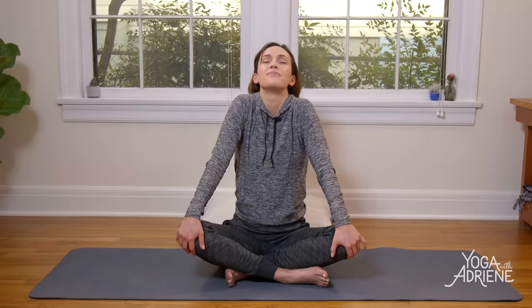Repeat it to yourself, confirm it, consider it already done. Notice what it feels like to consider that already done — whatever you have chosen, it already is. Then we'll add a little breath for support. Nice and tall, inhale, squeeze the shoulders up to the ears, and exhale, gliding the shoulder blades down the back body. Two more times: inhale, squeeze and lift, exhale, let it go. Then we're going to send the legs out long — go ahead and grab your pillow.